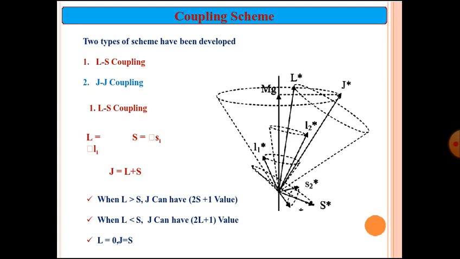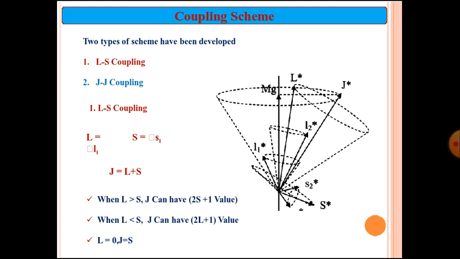The LS coupling has another name, Russell Saunders coupling. First one, LS coupling. The type of coupling which occurs most frequently is the LS coupling. In this type, all the orbital angular momentum vectors of the various electrons combine to form a resultant capital L, and independently, all their spin angular momentum vectors combine to form a resultant capital S. These resultant capital L and capital S then combine to form the total angular momentum J of the atom. The figure also shows these representations.